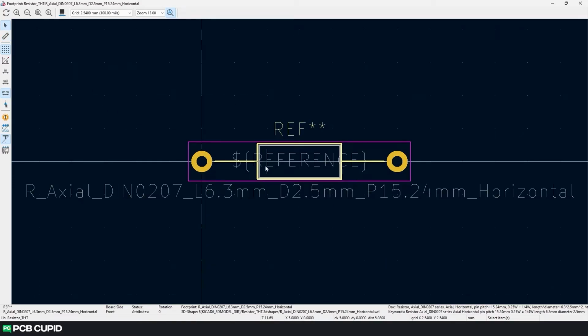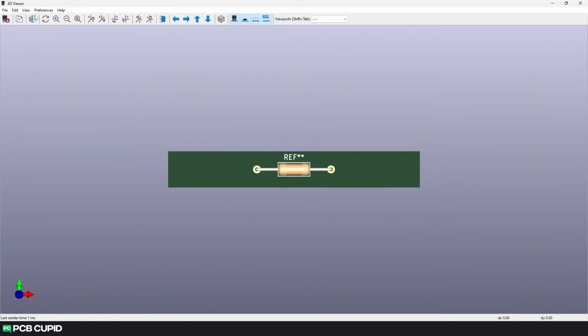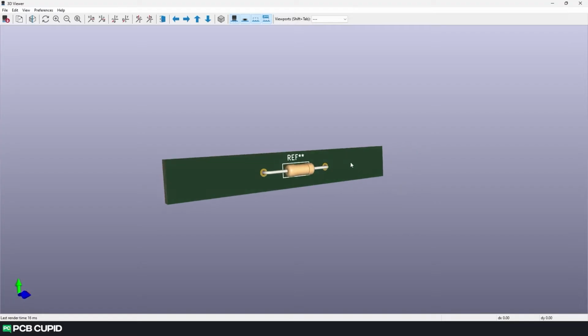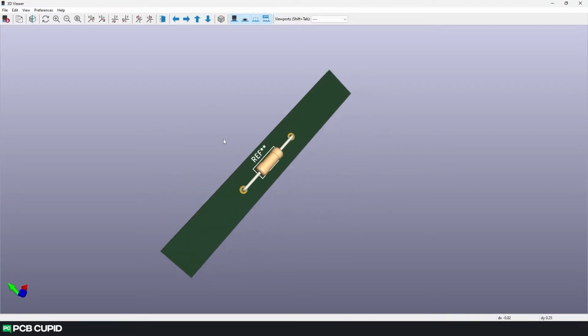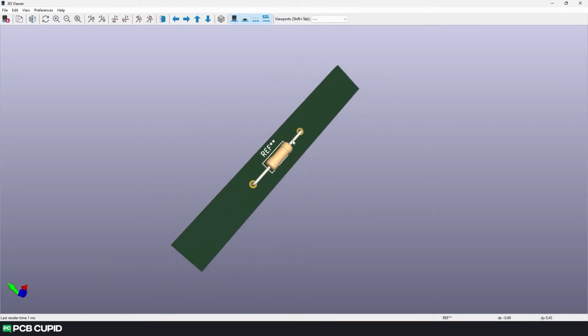Now before adding this footprint to the symbol, I just want to have a better picture in my mind. So we can use the 3D view button by clicking this icon. Don't worry about these tools and navigation, we'll have a dedicated video for this. But for now, just remember, right click and move to rotate the PCB, middle click and move to pan, and finally you can zoom in and zoom out by using the scroll wheel.